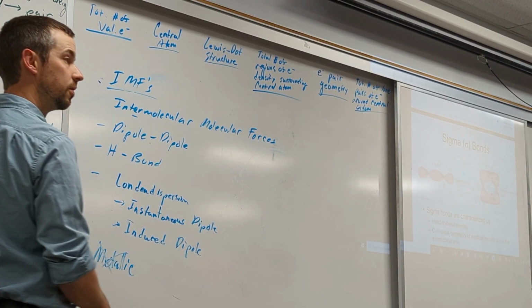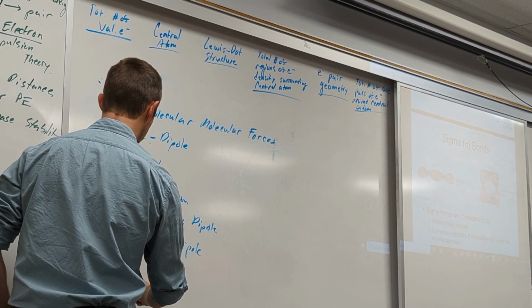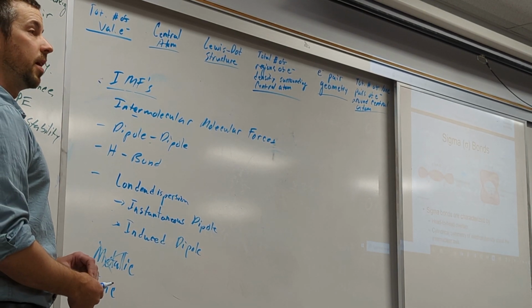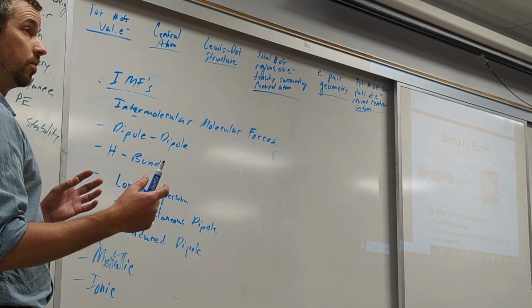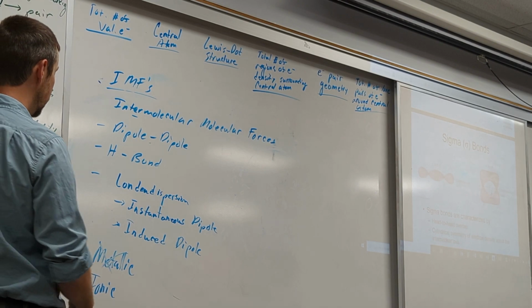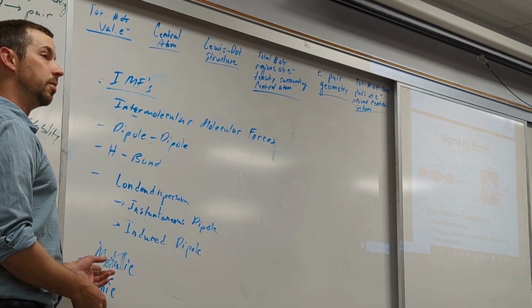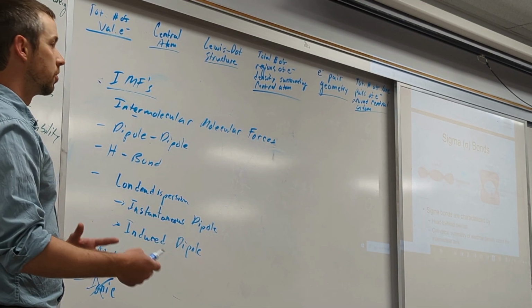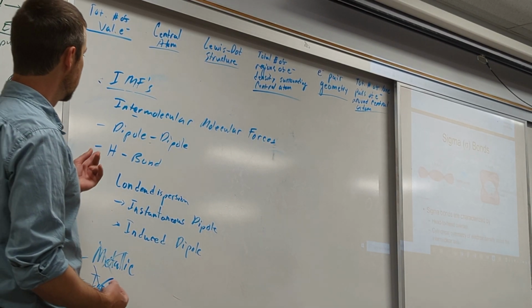There are things that are called metallic. We'll eventually get to a point where we look at the crystalline structure of ionic compounds and do a little bit of math with those, so we can have interactions between molecules that create an ionic compound with repeating patterns over and over again. And then there are a few other types related to the metallic nature of structures like diamond, etc. Okay, all right. So let's start here.